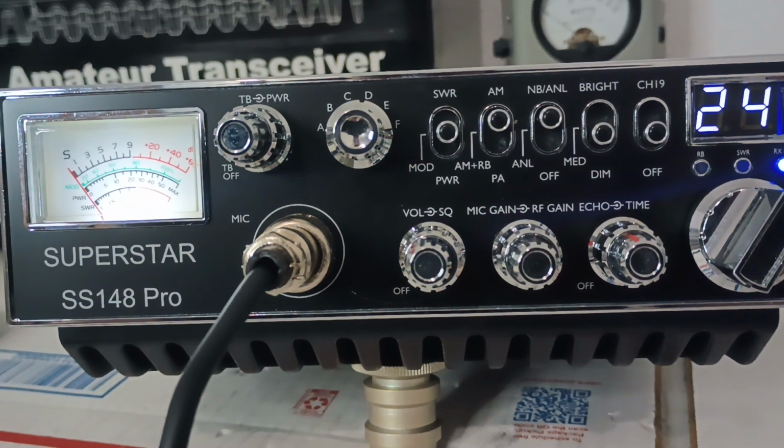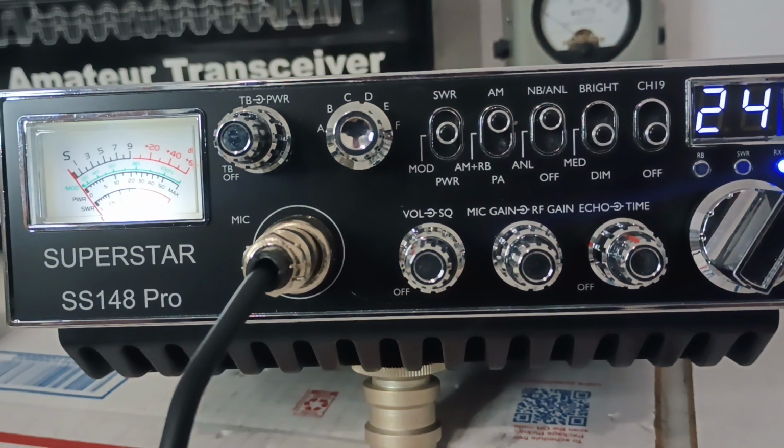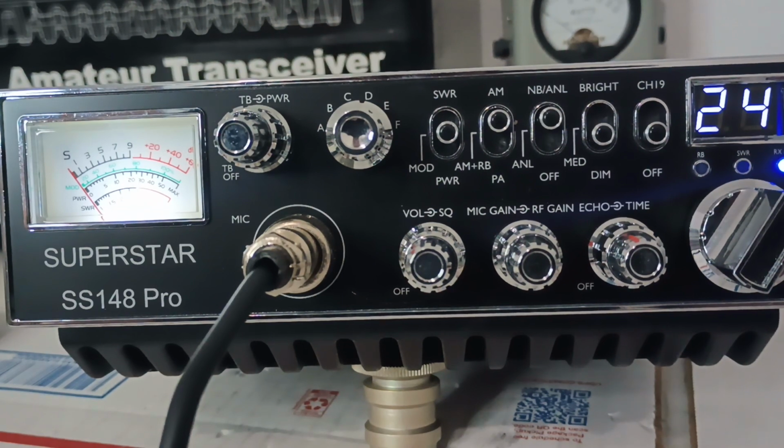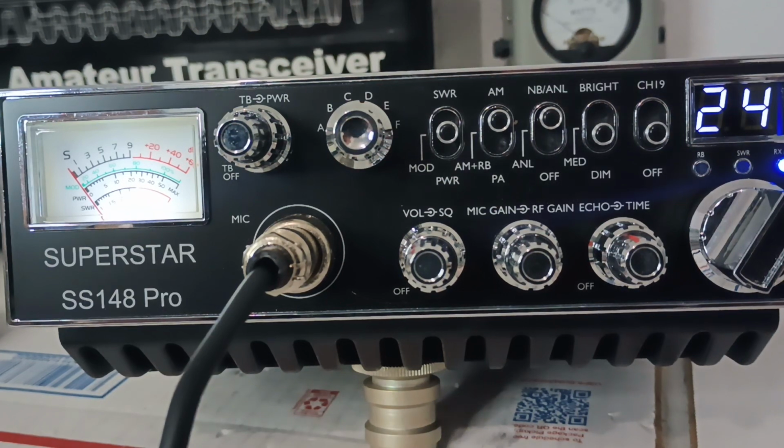Superstar SS148 Pro. So immediately what jumps out to you is the large heat sink on the bottom. That tells you that this is a turbo radio that has its own built-in amplifier section. Now, that's not to say that you can't run this with another amp, but you'll have to buy an amp that's large enough to accept the drive from this radio. We'll talk about that a little bit later in the video. I'll make some recommendations for the folks that want to go that route. But that's just a heads up, it is a turbo radio.